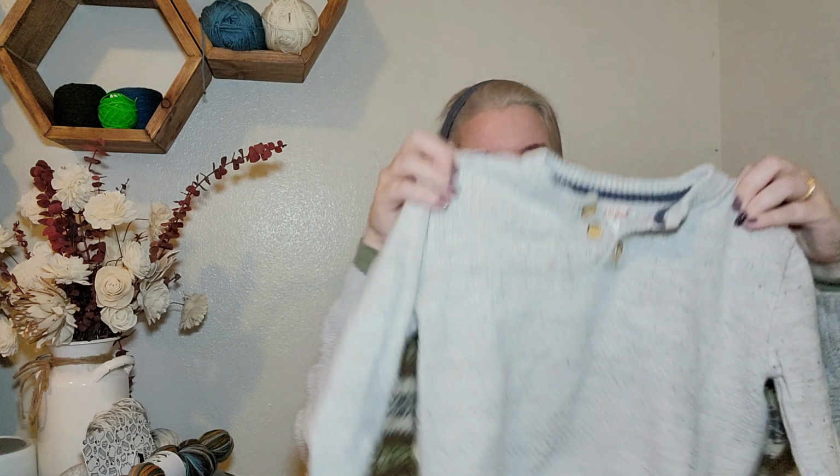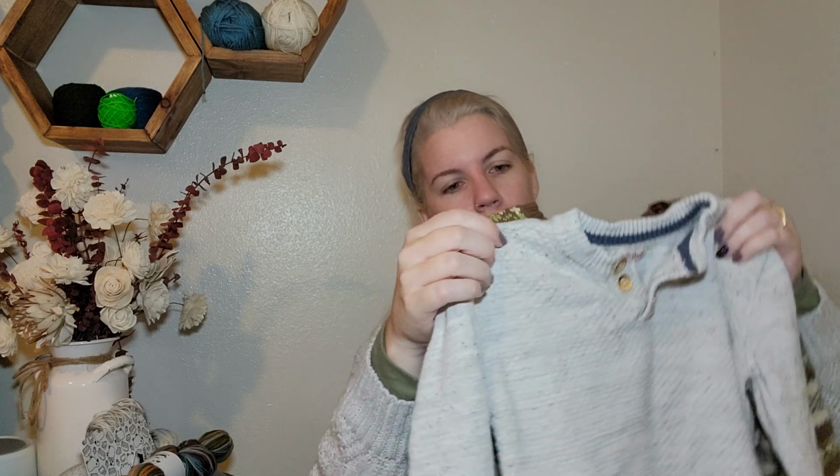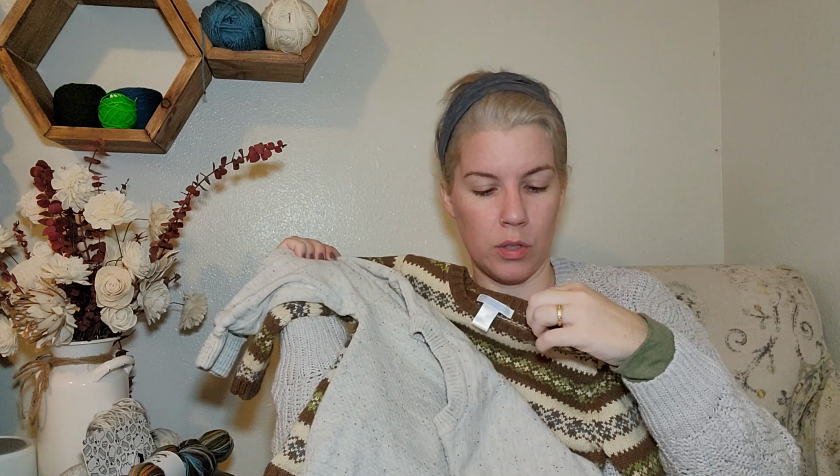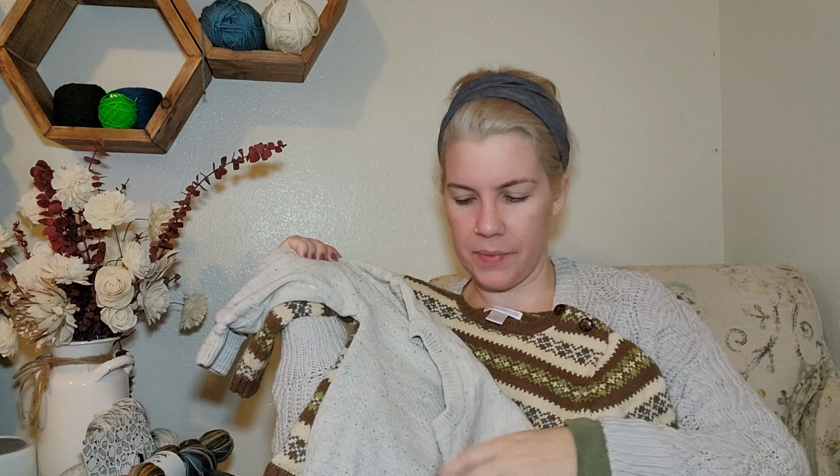So I won't have enough time to do the whole bunny hoodie for the 2 boys before Halloween, obviously, because I'm not even sure if I'll get the sleeves done for this guy before Halloween. So I am just going to attach hoods to these 2 sweaters, and I think it'll be adorable. And the boys are so small that I actually feel like it'll be a better use of the knitwear to do that. So these are both acrylic purchased sweaters. I'm going to get some yarn and just bring it with me from the blankets that are also in active WIPs right now and see what matches these the best and just add hoods to them.